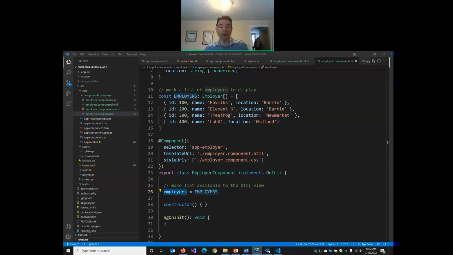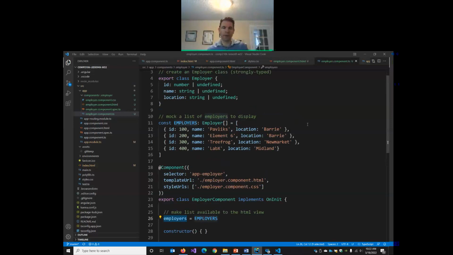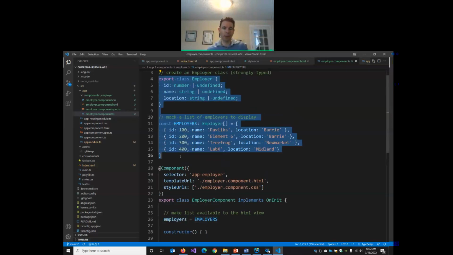So we'll use a loop, an Angular loop, to do this. Okay, I'll leave the code up for a minute. So starting on line 4, we've added this part as well as I've added line 26. The rest of the code was already here, generated when we ran the Angular ng generate component command.